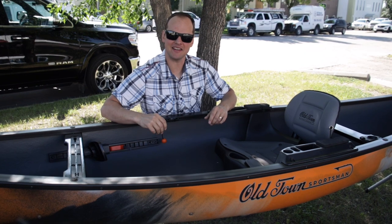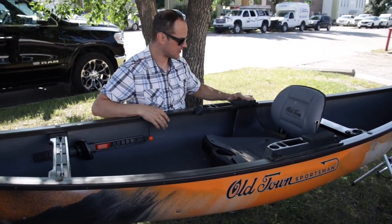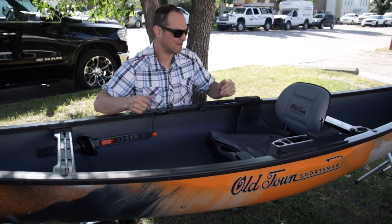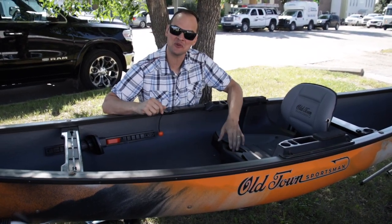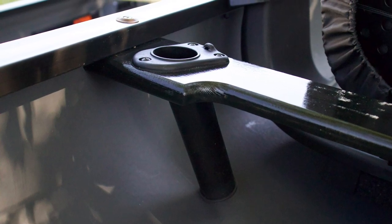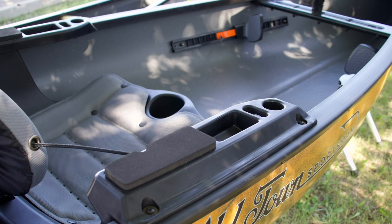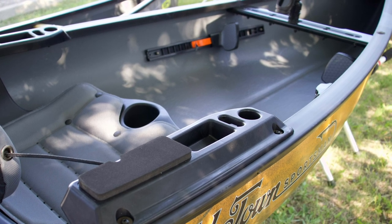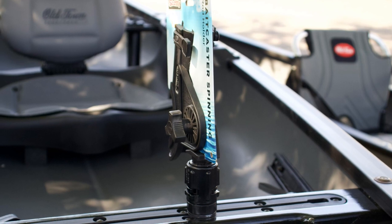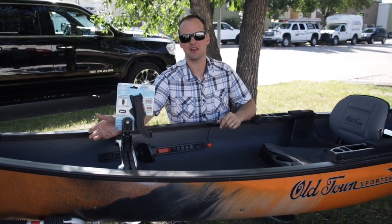With a more fisherman-minded focus, Old Town came out with the Sportsman 119. This kayak has a great seat with some padding for your elbows — for when you're fishing, holding your paddle, just daydreaming — giving a little added comfort. It's equipped with a cup holder right between your legs. Behind the seat, Old Town has equipped this boat with flush mounts for an added fishing rod or your net, placed in a perfect spot. Right beside us, Old Town has given us little trays where you can keep your pliers, little fishing tackle, anything you want close at hand. Moving forward, Old Town has equipped their awesome gear track where you can mount any Scotty, Ram, or Yakattack equipment up front — keeping your cameras or gear close at hand but not in the path of your paddle.